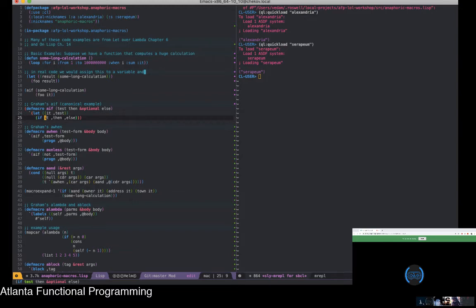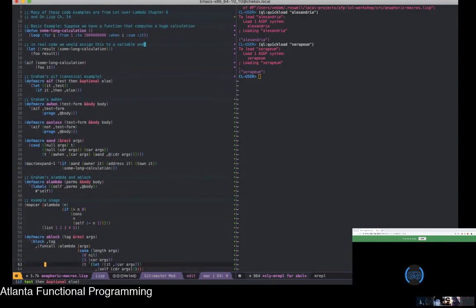So anaphors can be defined in a lot of places. We're just going to go through some of these examples here, like a and. This is an example of using a and that I just defined, a simple if, owner, an address in town, and we could see that this recursively defines it until it ends up completely expanding out the entire tree.